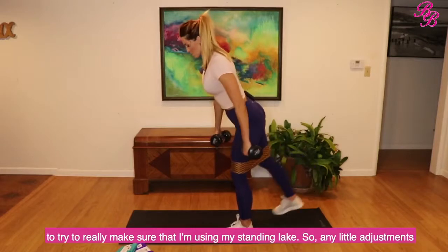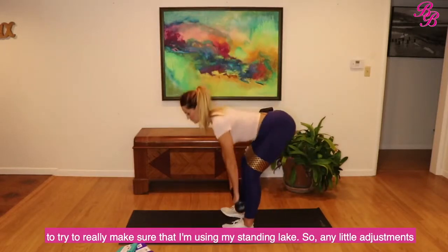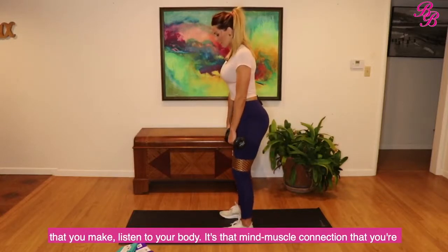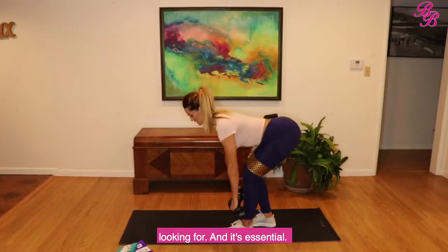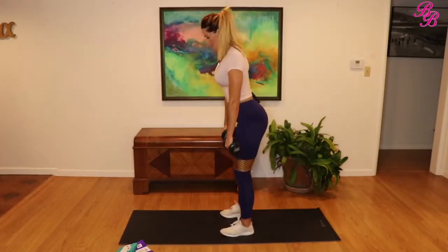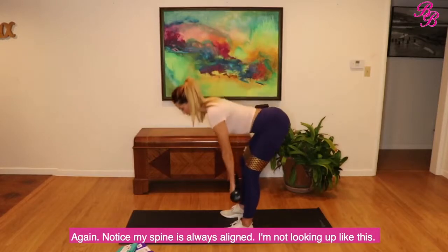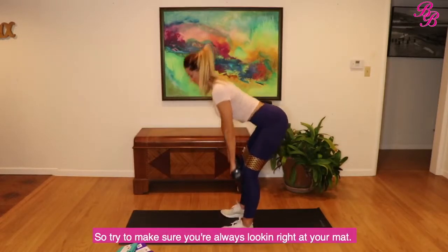I'm trying to really make sure that I'm using my standing leg. So any little adjustments that you make, listen to your body. It's that mind-muscle connection that you're looking for, and it's essential. Again, notice my spine is always aligned. I'm not looking up like this. So try to make sure you're always looking right at your mat.